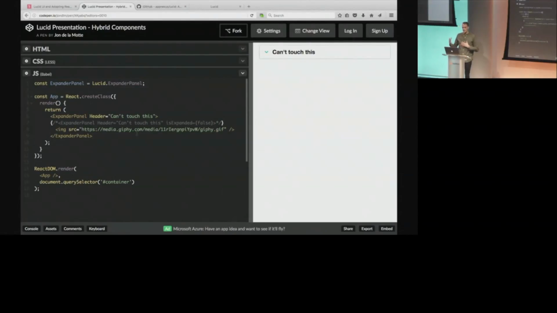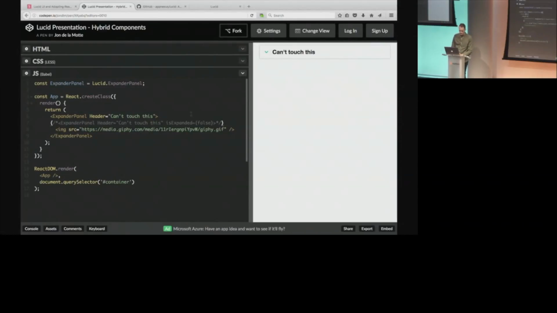So the component in this case is maintaining its own internal state. And that's nice because sometimes we don't want all of a component's state in our Redux stores. Maybe we don't care about certain bits and pieces. Like, for example, I don't necessarily care that a user has this open or closed. It's nice to be able to not have to put that in a Redux store. So it gives a bit of flexibility.